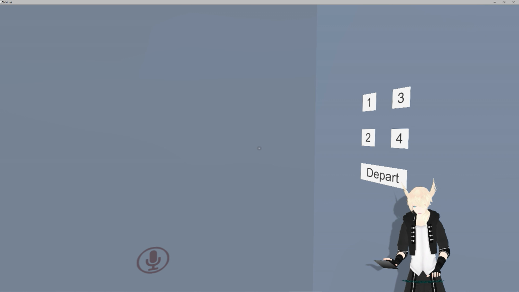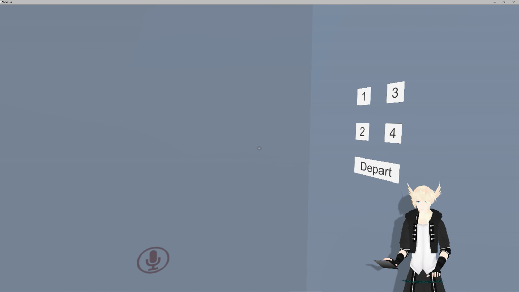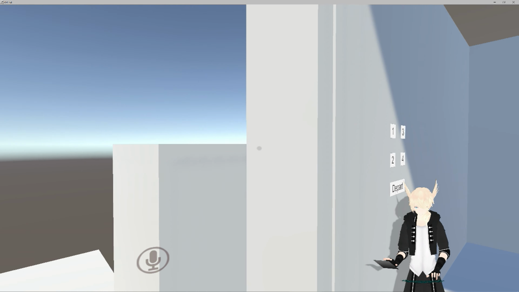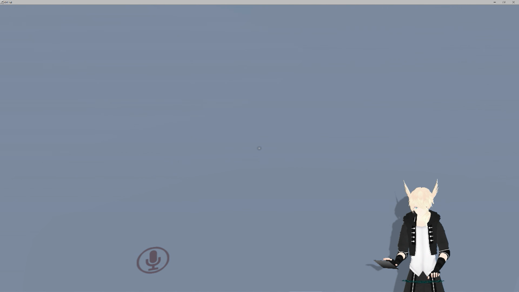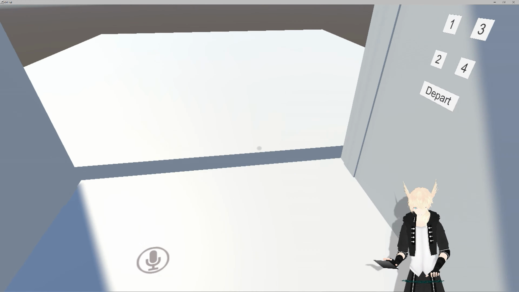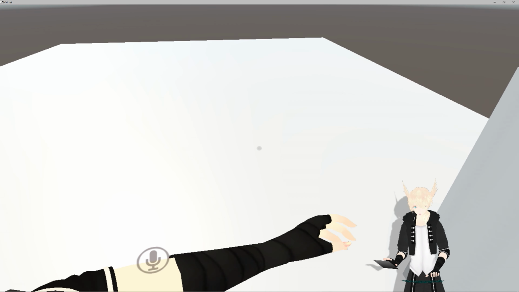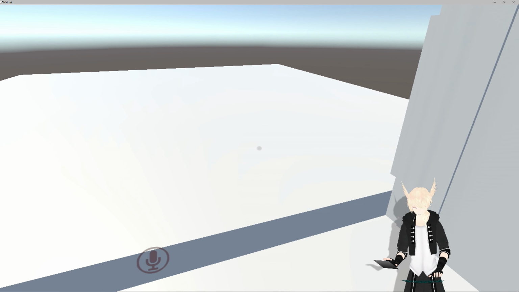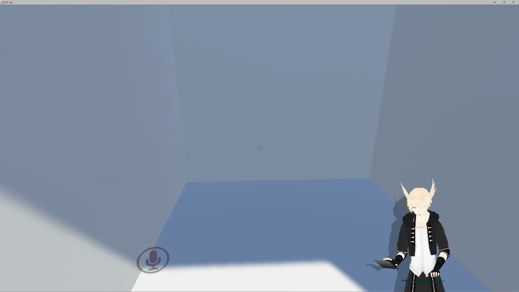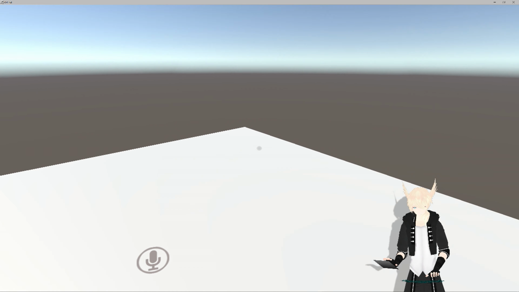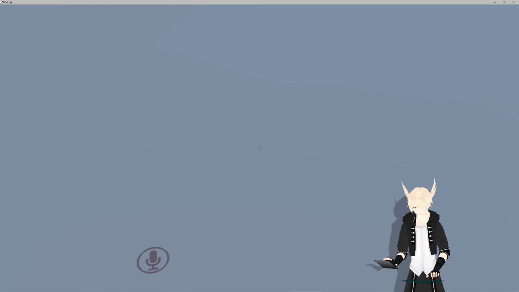I guess I could just manually change the player's position to be their current position on the X and Z and just set their Y, and then only set that if they are inside the elevator.